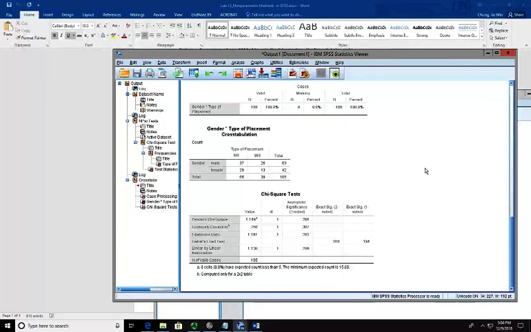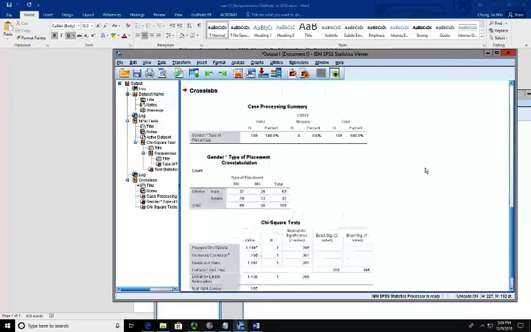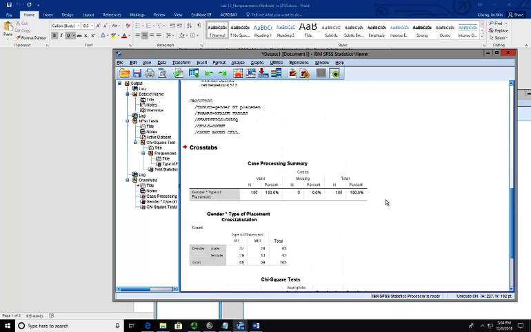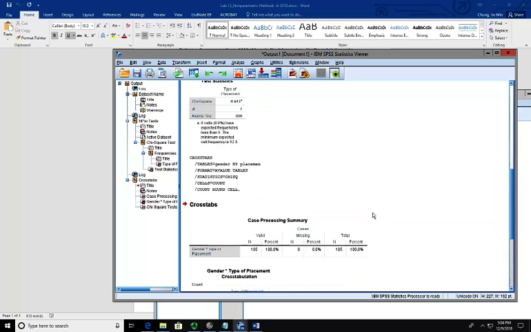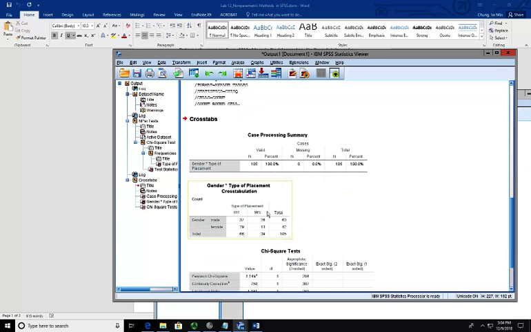Then we can find the chi-square test by, yeah, these are the crosstab results. There are no missing values, and these are the same as before, right? But there is much more information about gender. So the above one is one-way, right? One-way, but this case is kind of two-way. The type of placement by gender.